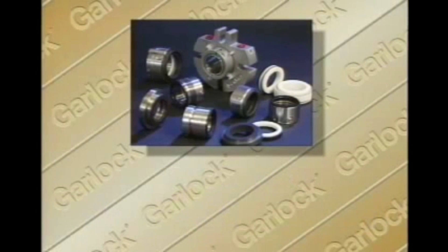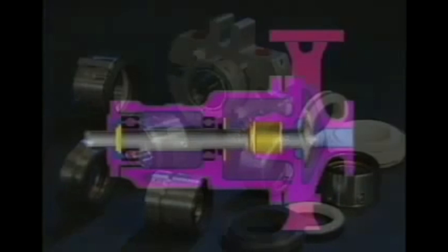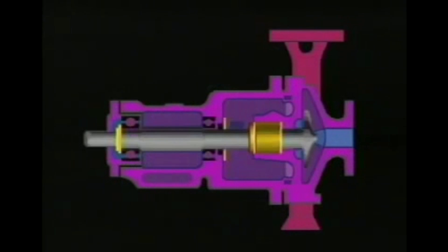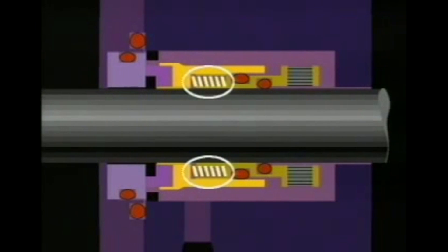To realize all of their benefits, let's take a closer look at how a mechanical seal operates. Contrary to popular belief, mechanical seal design and operation is relatively simple. Basically, it consists of two flat faces — one stationary, mounted in the gland, and one rotating with the shaft in a circular motion. Next, spring pressure is incorporated to help hold the faces together. The spring pressure also serves to compensate for end play and some shaft run-out.